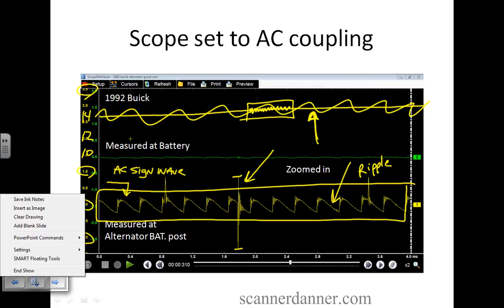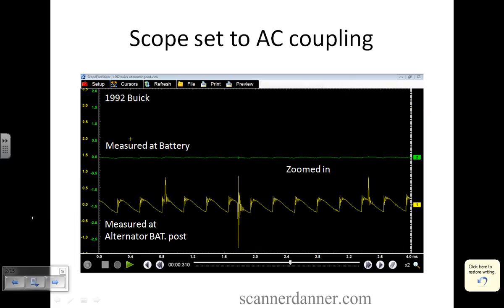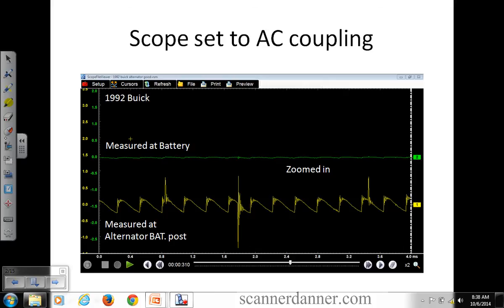Okay, in this picture, you see the green trace? The green trace is measured where? I have it listed here. It's measured at the battery. So do you see why we want to measure at the alternator? Which one gives us a better picture of what's going on in that system? The alternator post. Questions so far? Hope I didn't lose you with the scope setup. AC-DC coupling might not be the right time to talk about that. We'll do that a little bit more later. I can expand on that for a second if you want, if there's any questions on that.